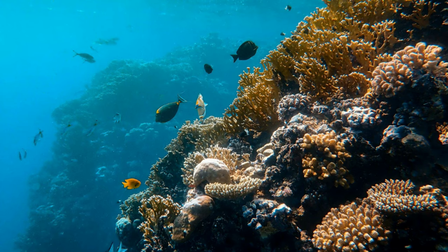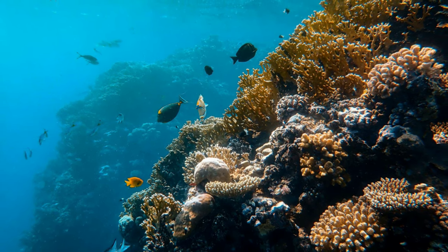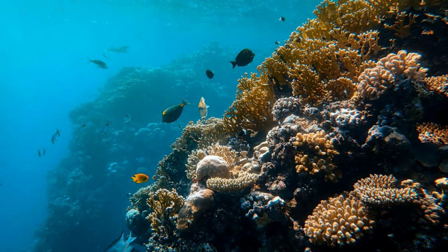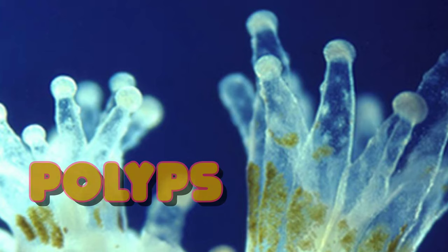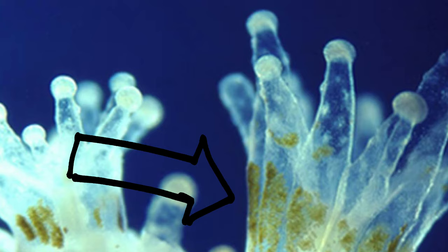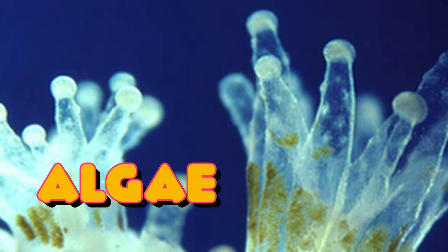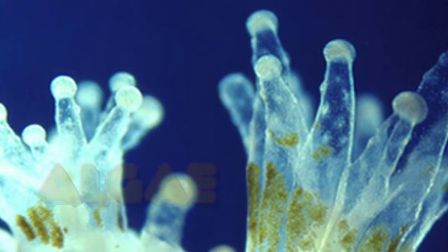The hard and soft structures that make up the coral reef are created by tiny animals called polyps. The green stuff on the polyp's body is known as alga — tiny microscopic plants that float in the water and eventually attach themselves to the polyp's body. This is what the polyp eats in order to stay alive.